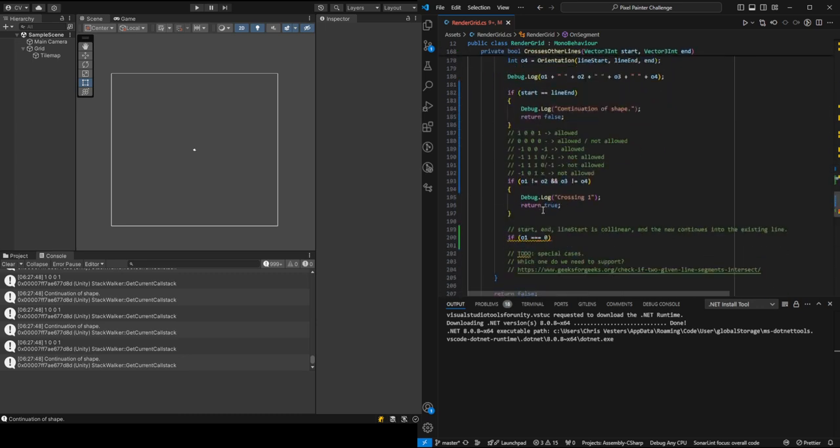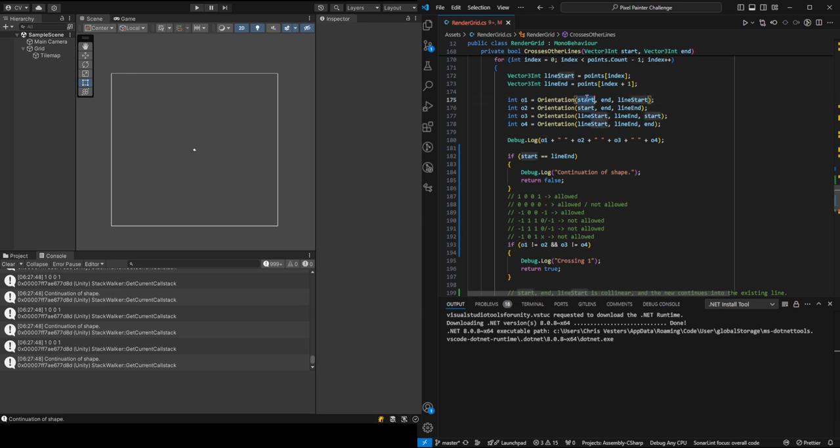So back to our special condition. The condition is that O1 is the triangle between your start and end and the line start. So I'm making the new line and I check with line start, which in this case would always be true, because no, it's not always true. Line end would always be true.